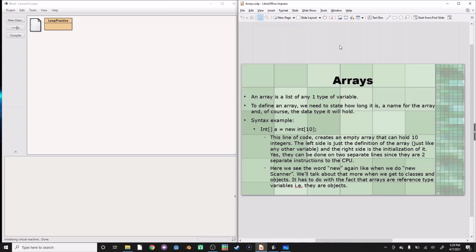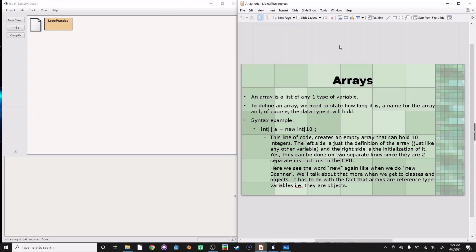Now this is something that we've seen before, but we really don't understand it yet. But for now, we're just going to do it, and I'll explain it in a little bit. You would put the word new. New is a keyword in Java. Actually, it should be in C# and C++. I'm not sure about Python or anything like that. But anyways, you put the word new, telling the computer that you're about to make a new array.